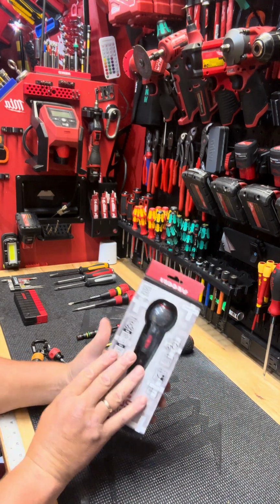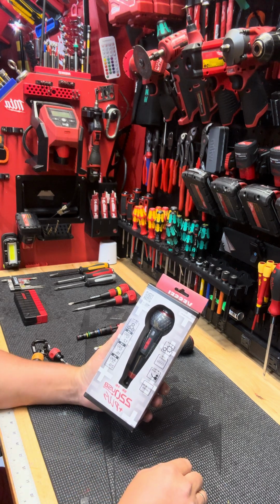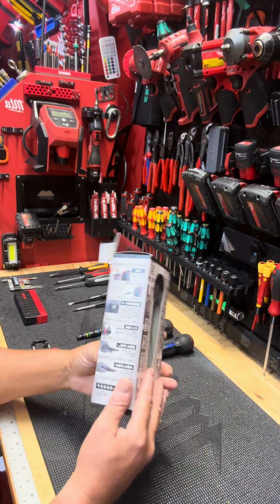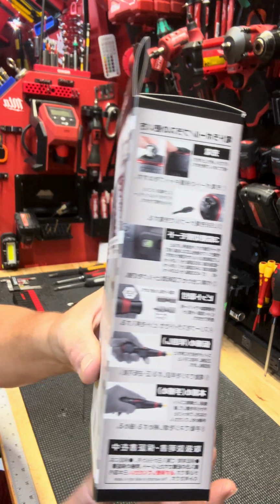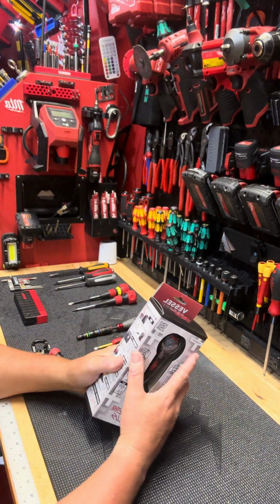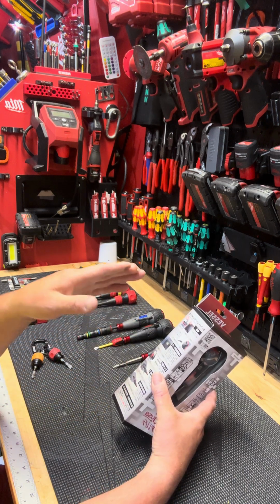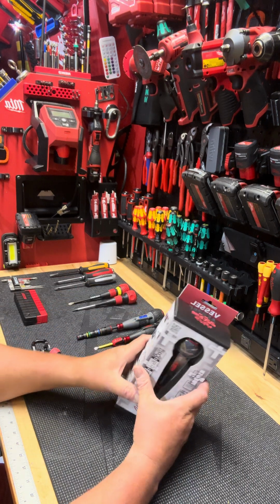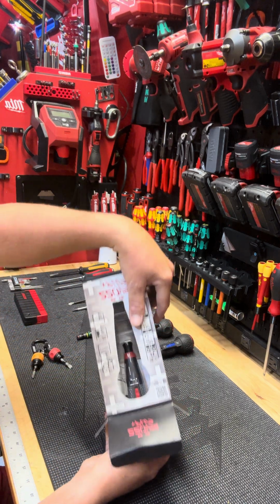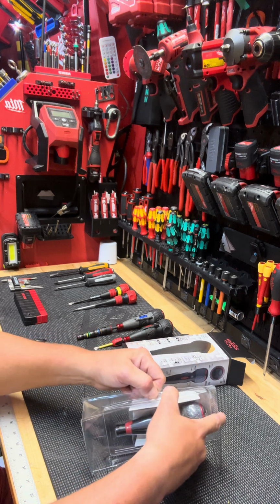As you see, I got this from Amazon Japan. You can go up to the top, change your country to Amazon Japan, and you can get shipped from Japan. As you can see, all the writing on there is in Japanese. What you can do is download Google Translator and hold your phone over it, and it will translate everything into English.